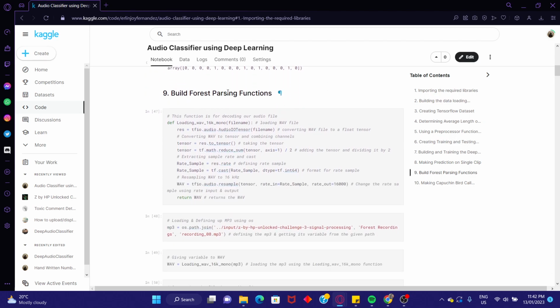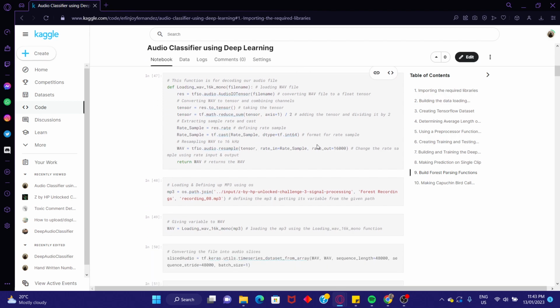Then, number 9, I built the forest parsing function. It uses the same format as the load function that I used earlier. Here I convert the WAV, or wave audio, value using the tensor.